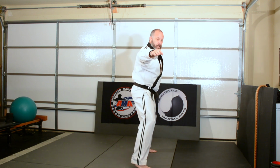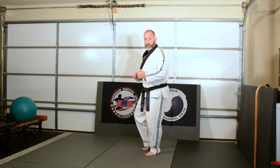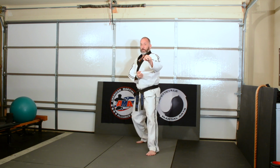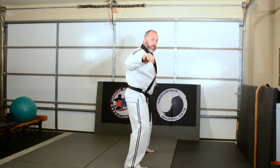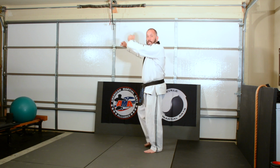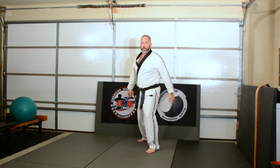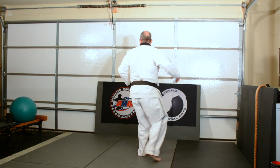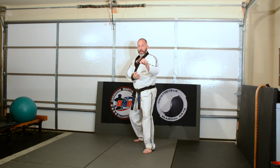All right? So again, right side forward horse stance, spin around, arms are in. Now stand up and reach out and complete the double guarding block. Right side forward horse stance. Ready, in, reach out, and circular, circular. Big range of motion on that double fist guarding block. All right, so we're going to go spin, reach, drop. Down, up, down is very important.